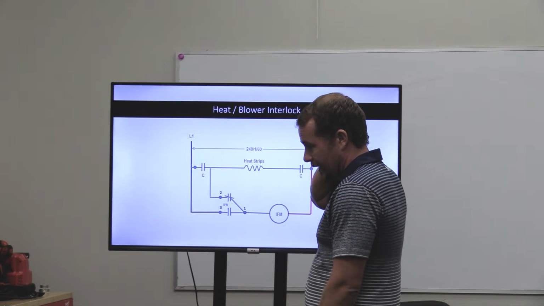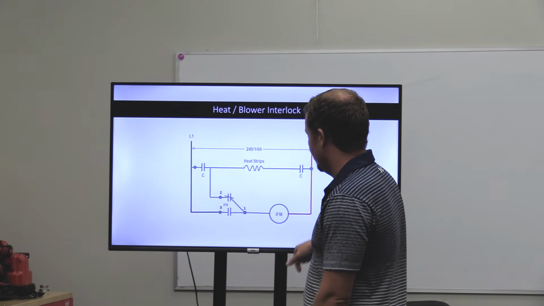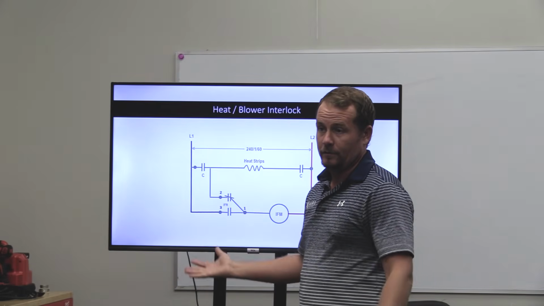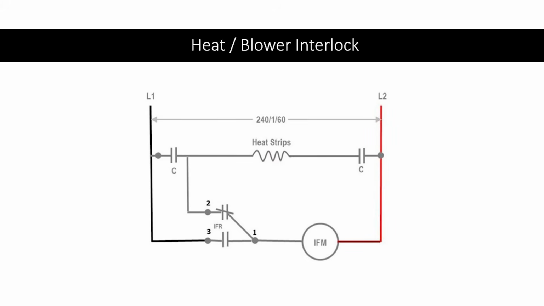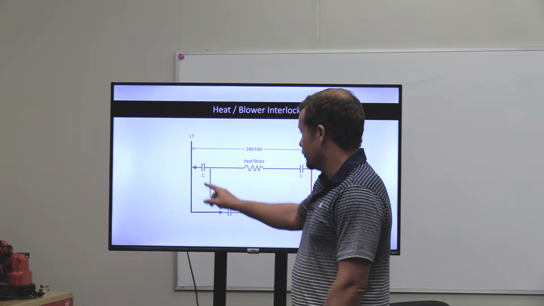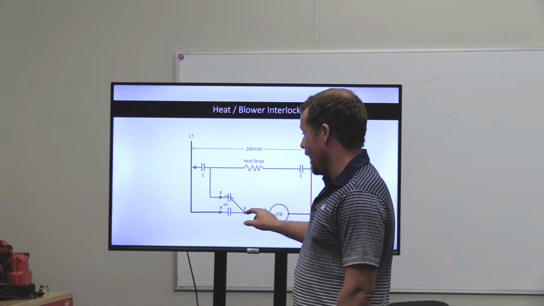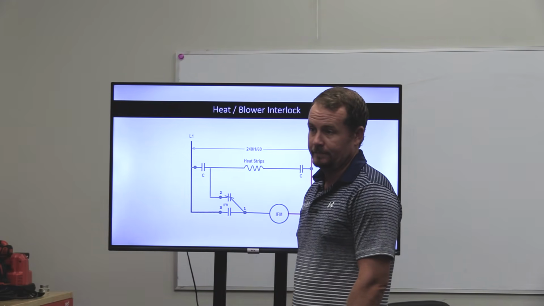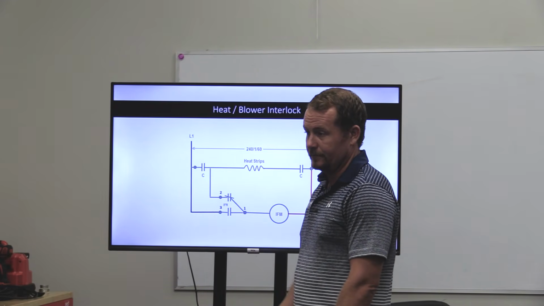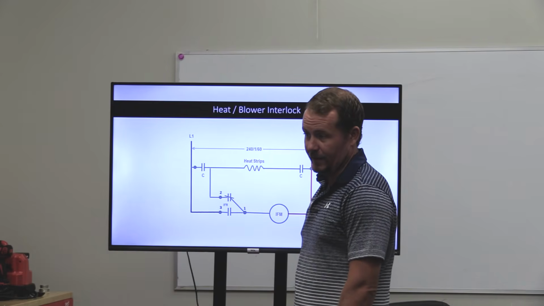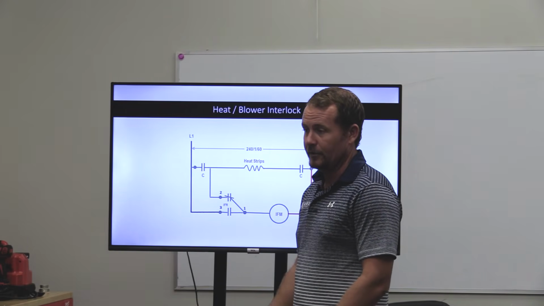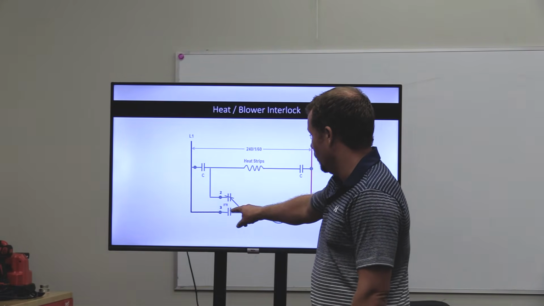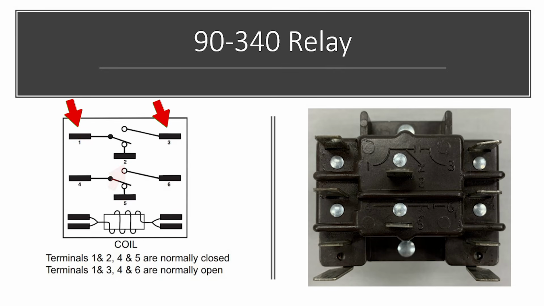So let's look at it the other way. Let's say that we have a G call. So when it calls on, this closes and this opens for our blower to run, right? So now our blower is running. Can it backfeed our heat strips? Nope, because this is now open because you have a G call, right? So you get this. This is when you don't have a G call. This is what it's like. And when you switch it, it goes the other direction. 1, 3, 2. 1, 3, 2.